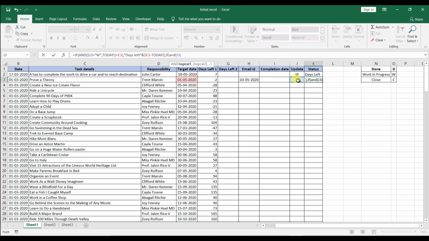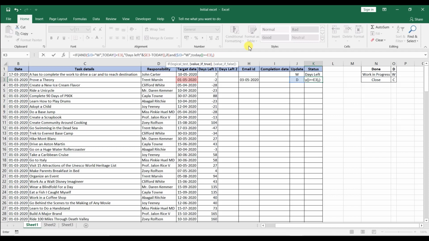this is equal to W, this is equal to W, then there is another condition, which is another situation: today is more than or equal to target date. It must be shown. That means and is over. Now again this syntax is changed by completing this, right?